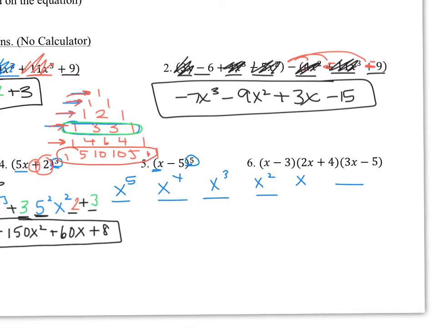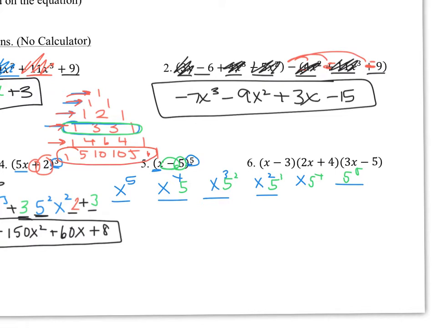So okay, now I'm going to take 5, and I'm going to do 5 to the 5th, 5 to the 4th, 5 to the 3rd, 5 squared, 5. Since this is negative, every time there's an odd exponent, it's going to get a negative. If it has an even exponent, it's going to get a positive.